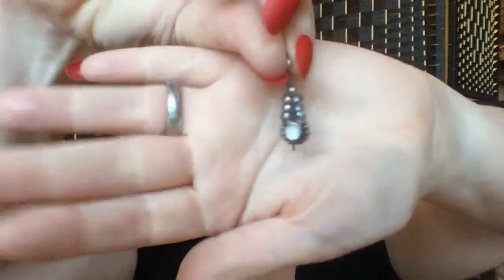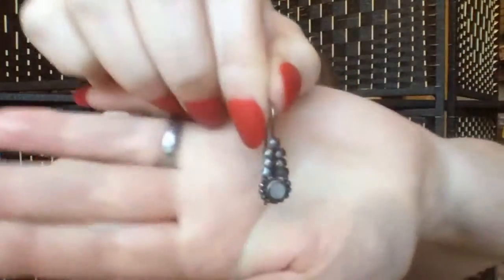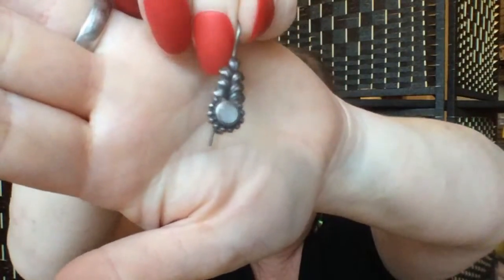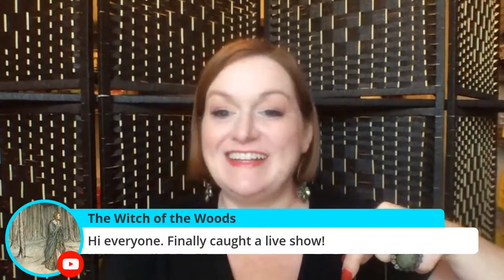Some earrings are in here. Look at that — this earring totally looks vintage. Looks like a silver leaf with a mother-of-pearl kind of inlay. Look at the back — it's got that extra-long back and then the hook hooks in. I really hope the mate is in there. Let's see — yay! I'm so glad you're here.